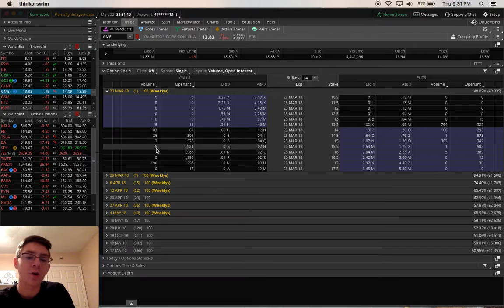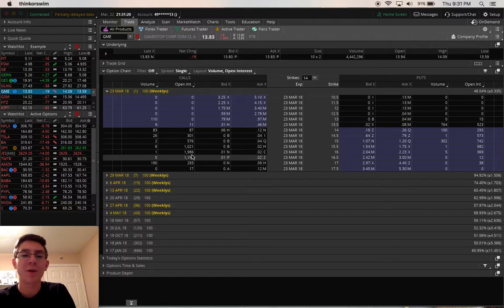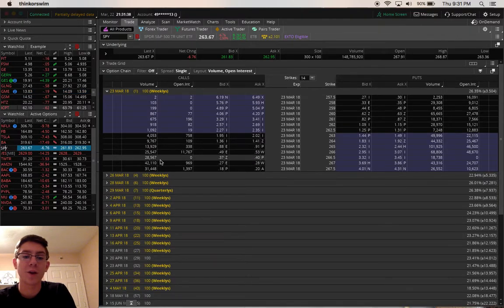If you end up buying a contract from one of these open interest people, you probably would be able to resell it, but no one would be here to buy it because they see that the volume is so low. All these open interest people holding on to their contracts are stingy and don't want to get rid of them. But not in SPY. We have 25,000 people trying to either buy or get rid of their contracts. This is just an example, and that's why I consistently trade Netflix.